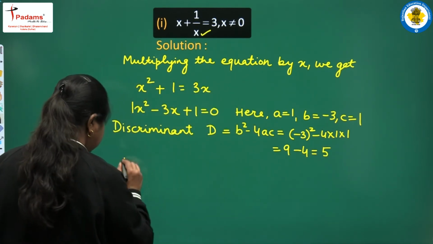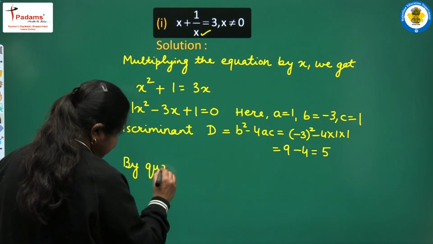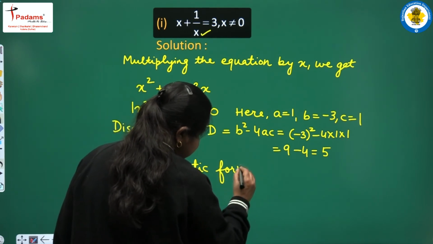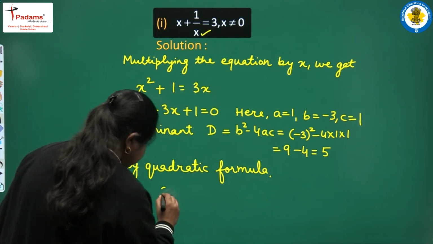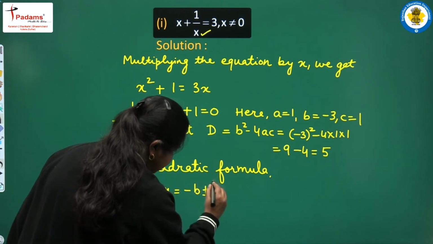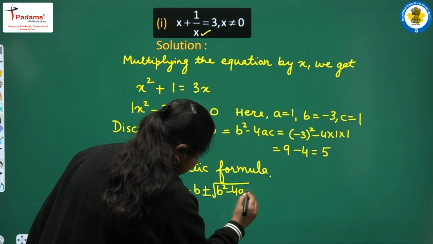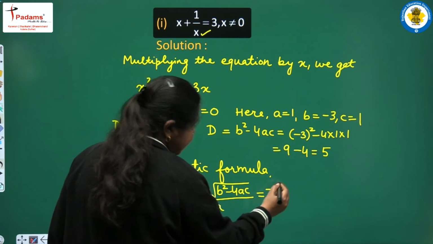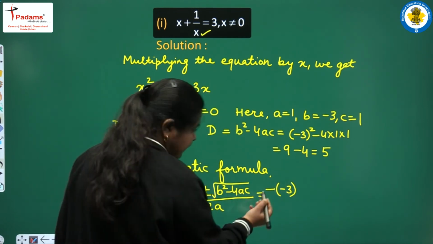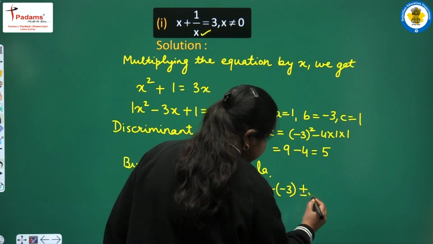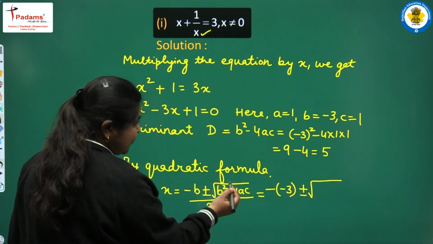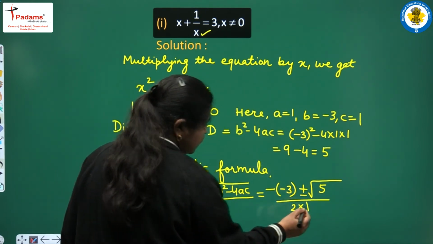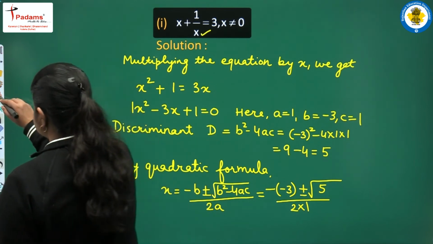Okay. Now by quadratic formula, you can see the value of D is greater than 0, so the roots will exist. x is equal to minus b plus minus under root b square minus 4ac upon 2a. यहाँ पर वैल्यूज रखते हैं माइनस और b की जगह आ जाएगा माइनस 3, इसलिए दो बार माइनस आ रहा है, एक फॉर्मूले का और एक b का, प्लस माइनस अंडर रूट. यहाँ पर b square minus 4ac की जगह हम डायरेक्टली लिख रहे हैं 5 upon 2 into a is 1, so 1 here.